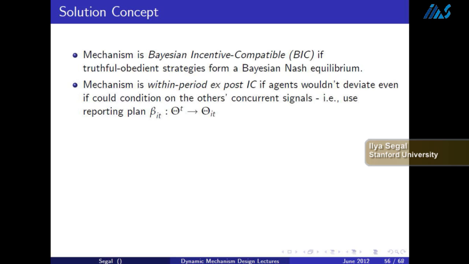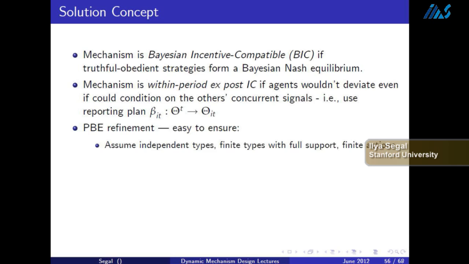In the AGV mechanism, it doesn't hold. Yes. So basically, our version of the VCG mechanism will satisfy it, but our version of the AGV mechanism will not satisfy it. So there's no magic here. And then, even though formally we will just do Bayesian Nash, it's not so hard to ensure a perfect Bayesian equilibrium here.